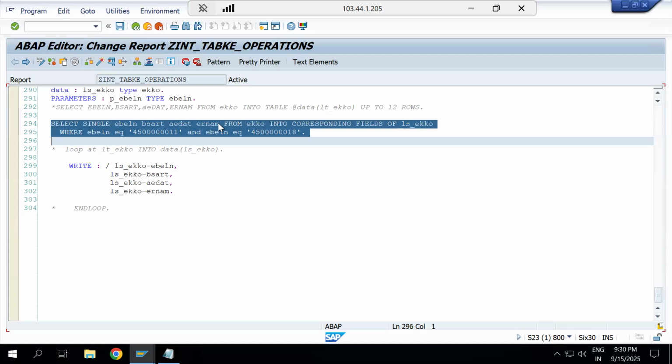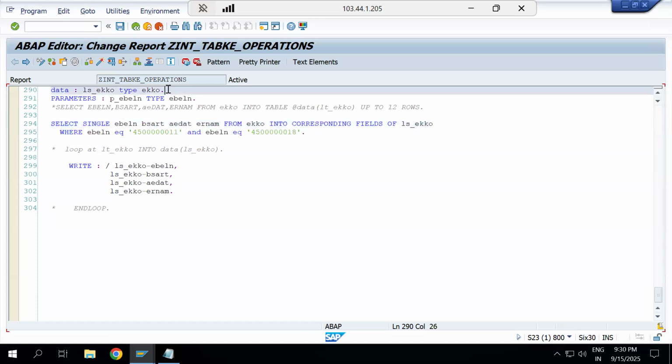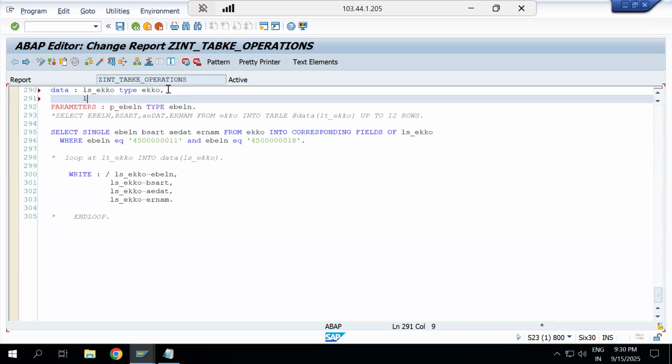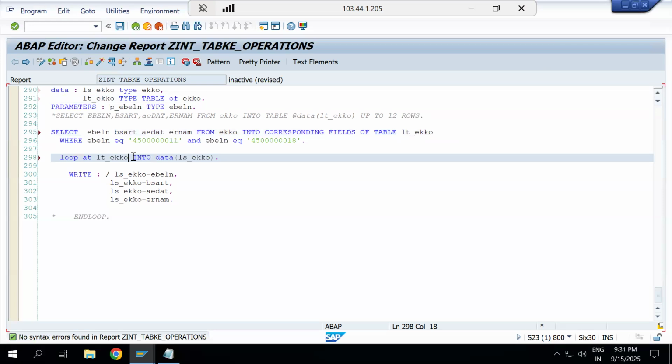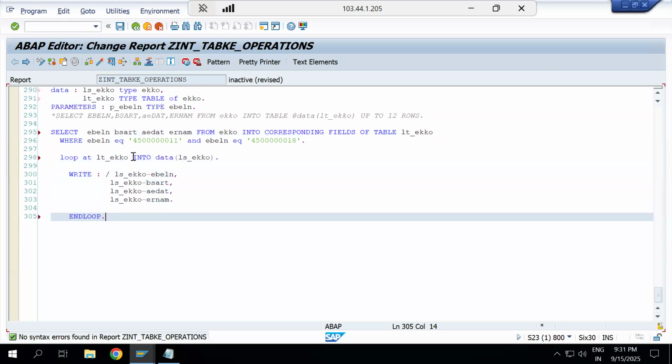For example, if I declare an internal table LTEKKO type table of EKKO, I'm going to use it here as table LTEKKO. Let me remove this single, we don't need a single record. Let me use the loop also because we want multiple.